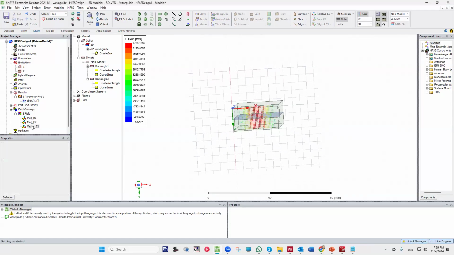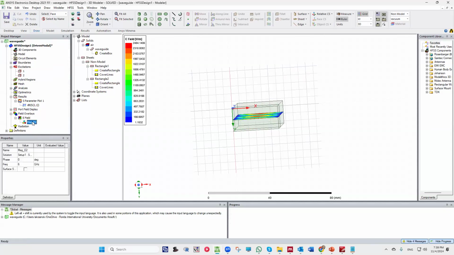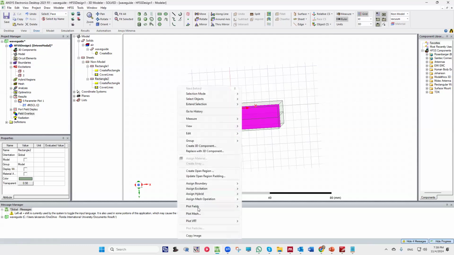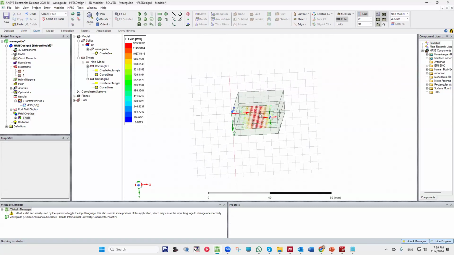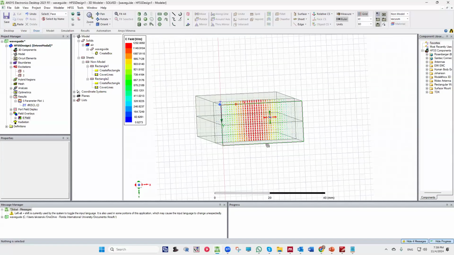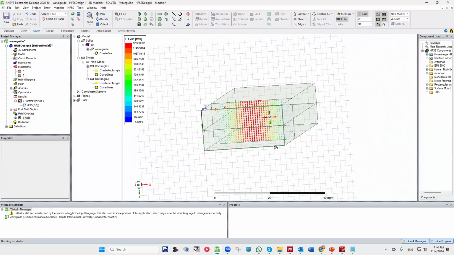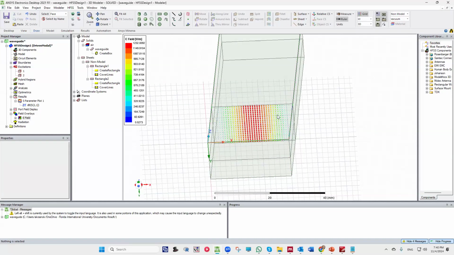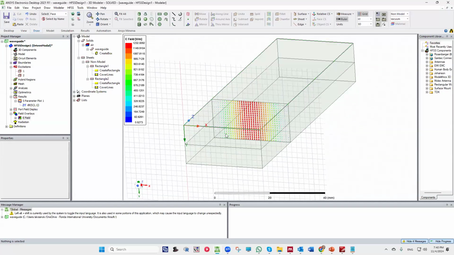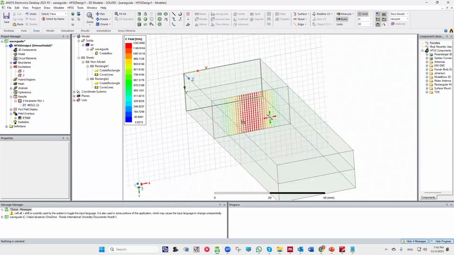It was 5. Now let us do above. So you see, this is indeed the fundamental TE 1-0 mode. 1 because it is one complete oscillation of the field in the x direction, and no variation of field in the y direction.